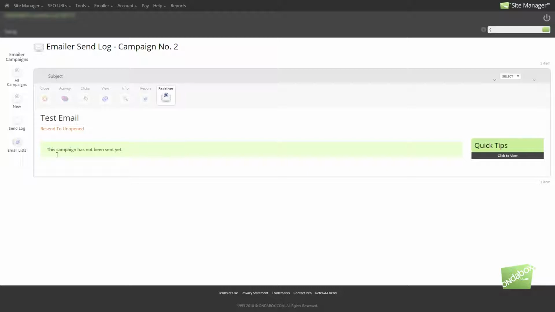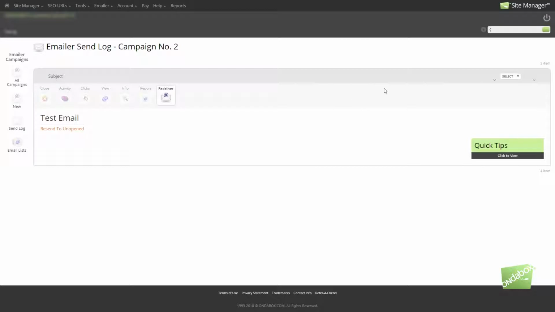But once the campaign is sent, you'll see a calendar that will allow you to select another date and time in the future that you want this campaign to be sent again, meaning that the redeliver will send the campaign to those email addresses in your original list that did not open the email.